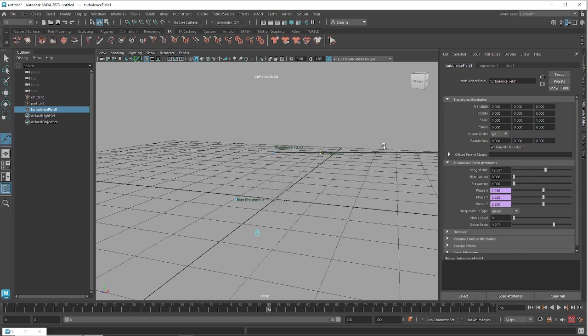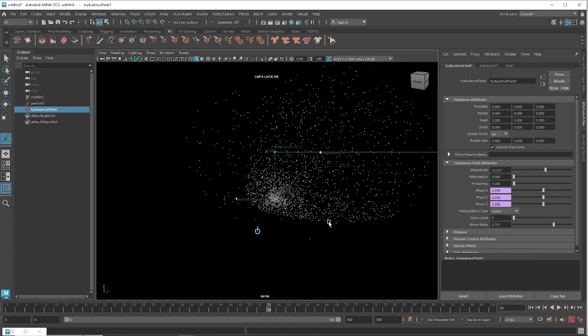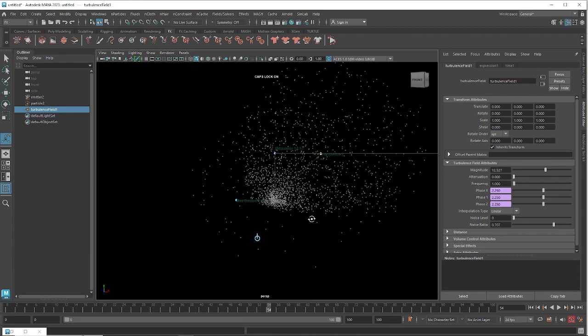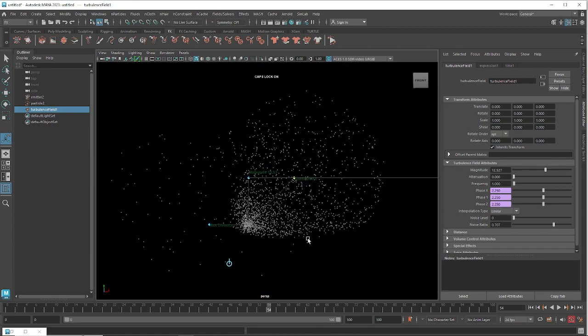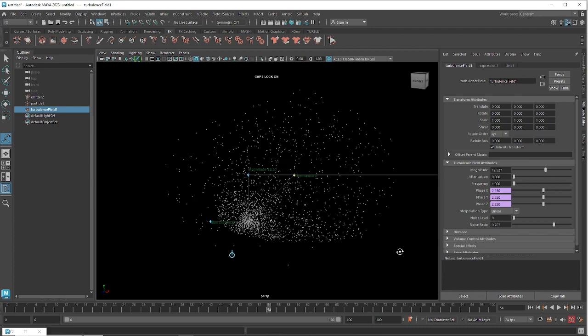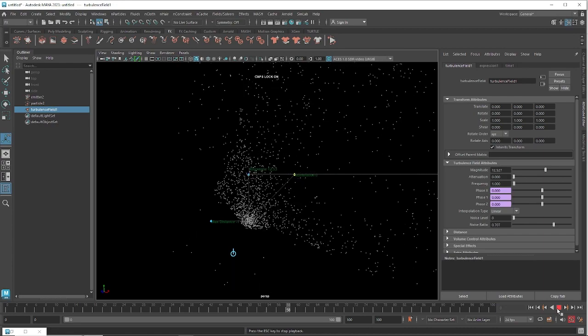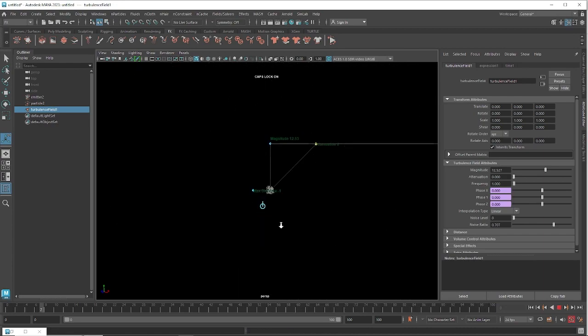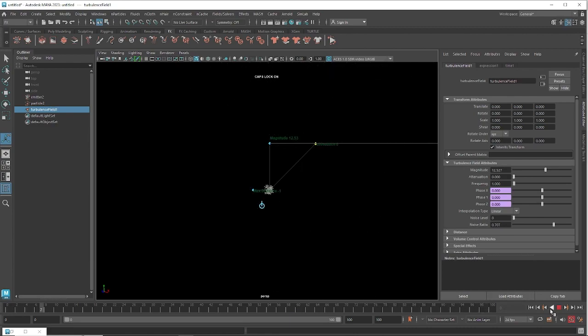Okay. I'll just turn off the grid. Let's go back to a darker view. That is by Alt B. I can click on Alt B to go to a different view. And if I now play it, I have a nice turbulence which is same all over. Right?